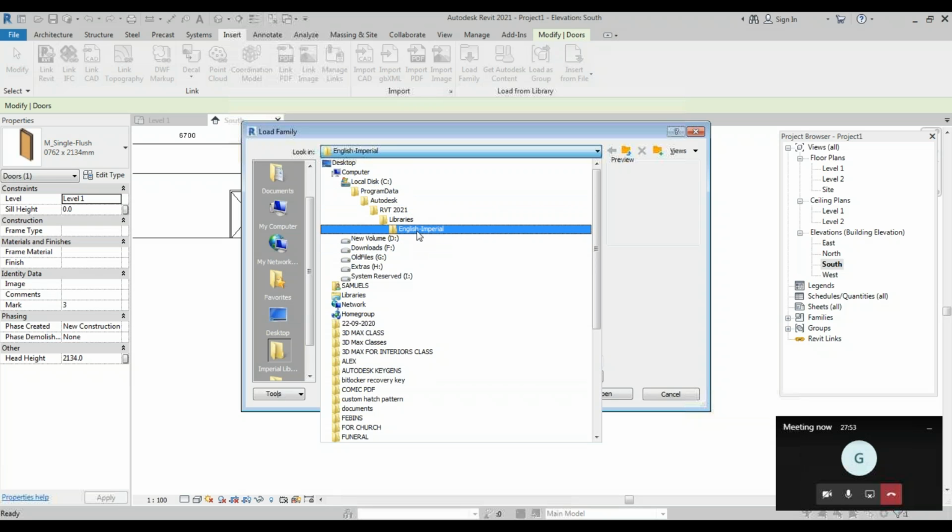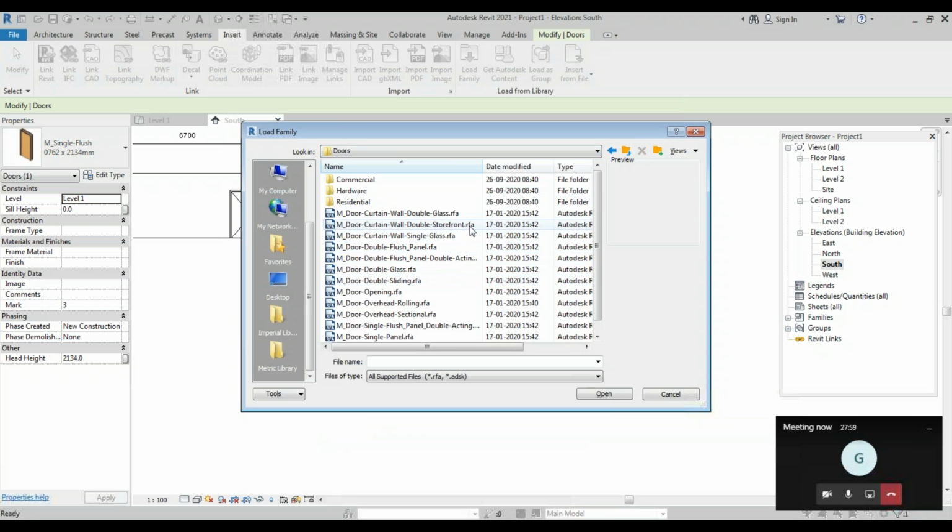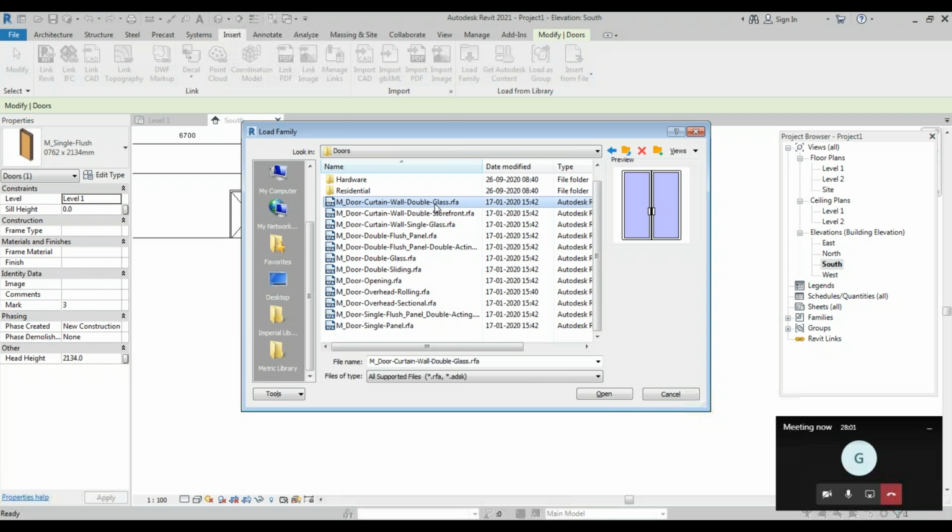So here instead of English Imperial, which is feet and inches, you have to go to English, just English, and you have to go to Door. There are different types of doors that are available over here. Comfortably, you can choose one of these doors. I want to keep a double door, double flush panel. Yeah, welcome. So I want to use this door.